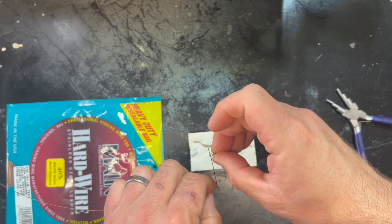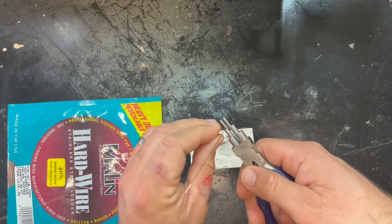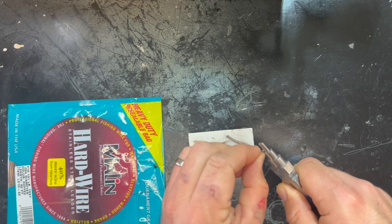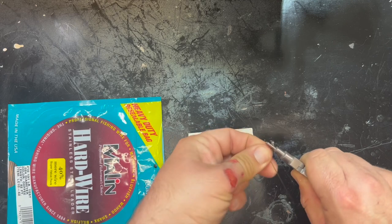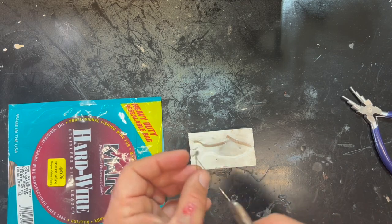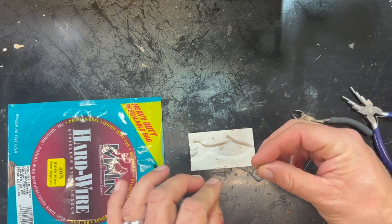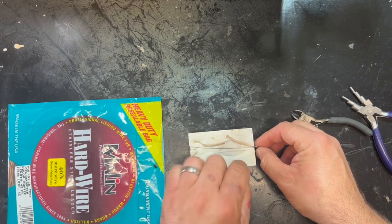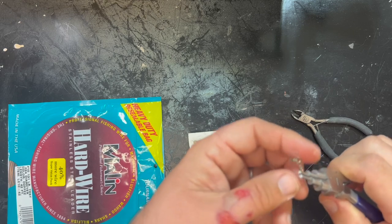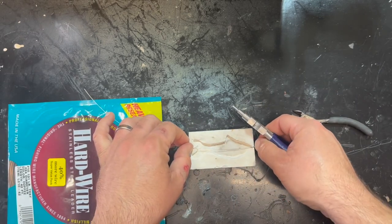Put the swivel on it like so. Look at that — beautiful, if I could only see it. I'm gonna twist this around twice. And then we're gonna cut it off, just like that. I can usually make them tighter than that but anyway. So we're gonna put that in there, but we want it down at the bottom of this mold. Right here we're gonna twist it down 90 degrees — the distance of the pliers there — and that's gonna make this little jog so it's down at the bottom of the mold.